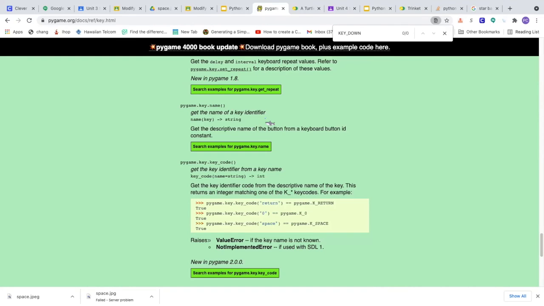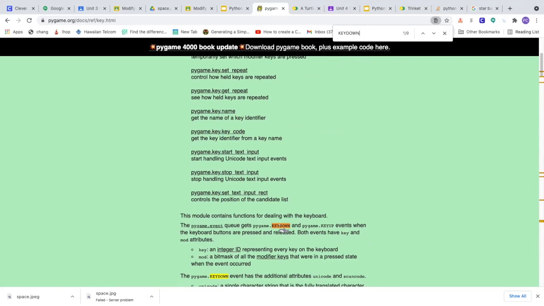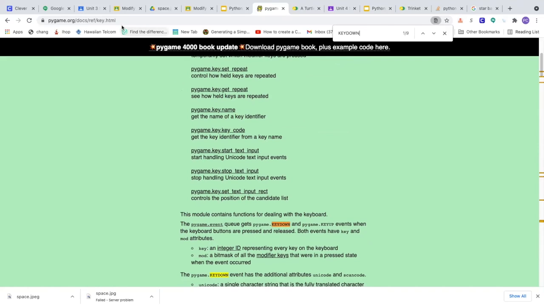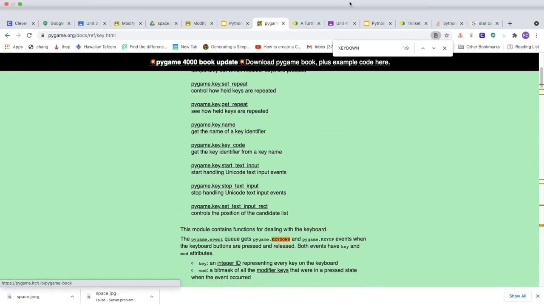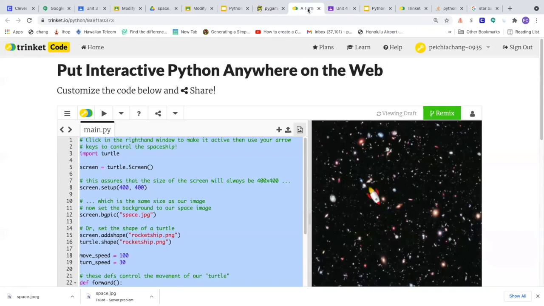Everything about the key will first trigger a key down event, and then the next thing will be the key. If you look into the documentation, it tells you that you have to tell me about the key down event first before I can go to the particular key. So okay, let's come here, try to fix it.